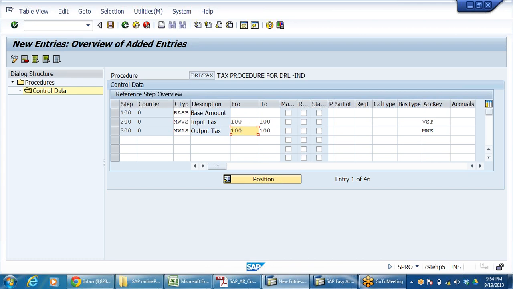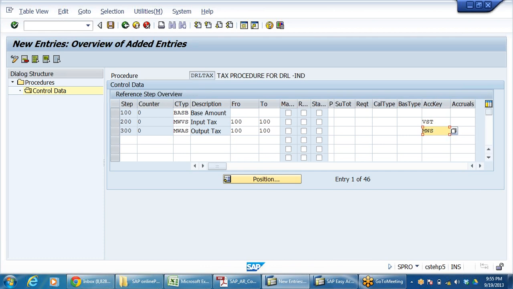That is what we told the system here, and these are the account keys which are going to help the system post the respective amounts to the respective accounts. Again, we are going to see VST and MWS, and there we will assign GL accounts to these account keys.